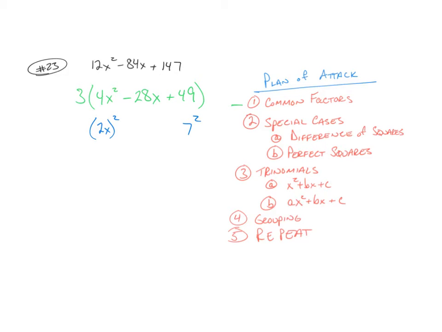As long as you see that, you might want to guess this is going to be a perfect square. If I'm going to guess that, I'm going to go 2x and a 7, and 2x and a 7, and the sign in the middle is always the sign that I will use here. Or if I'd rather, I can say (2x - 7) squared. And this is why we call it a perfect square.